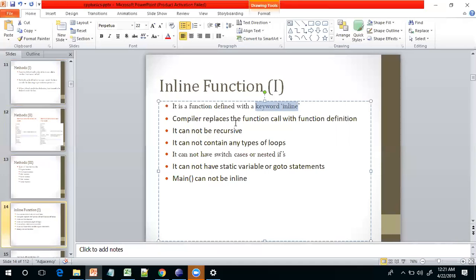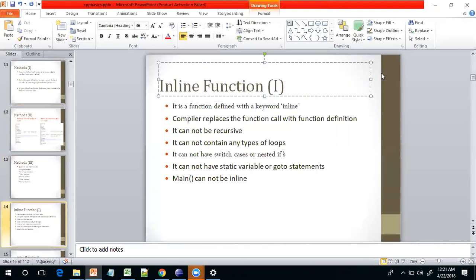The compiler replaces the specific function call of the inline function with the code of the function body. It is just like a macro in C language, but it is better than a macro. It overcomes some disadvantages of macro. We can say it's an intelligent macro.